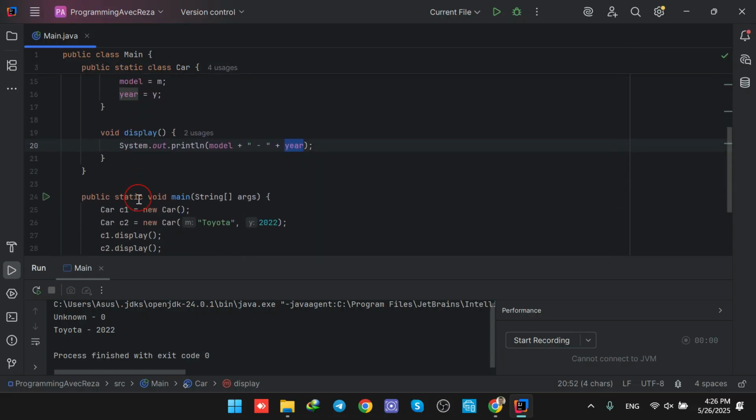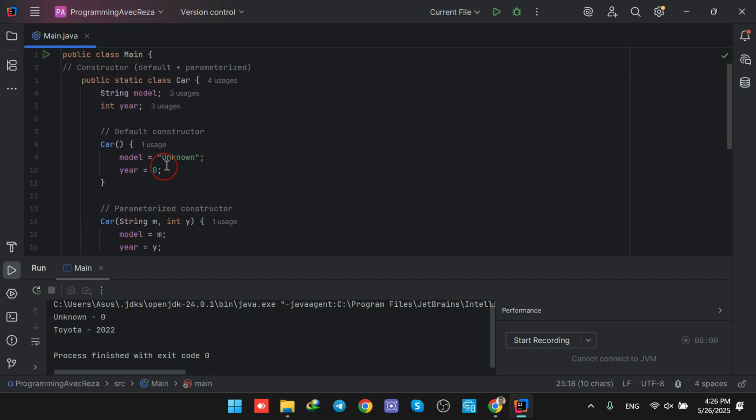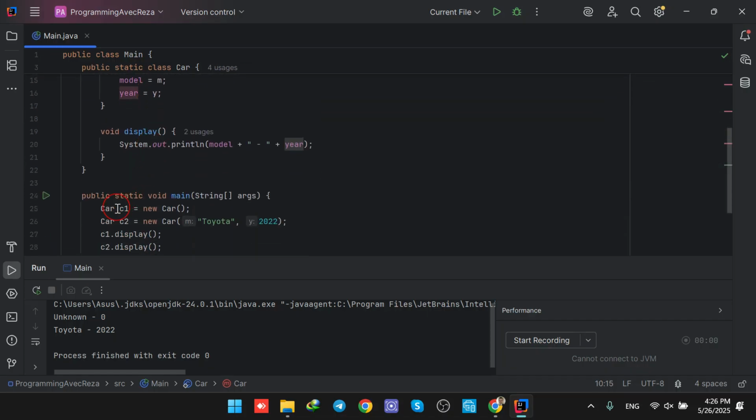And because we created an instance here for the default constructor, and the default constructor basically is automatically called when that instance is created, these two values, meaning unknown and 0, are assigned to model and year respectively, okay? So when I use the same instance to call the display function, it is printing model and year, so therefore unknown and 0, both of them are being printed in the output.